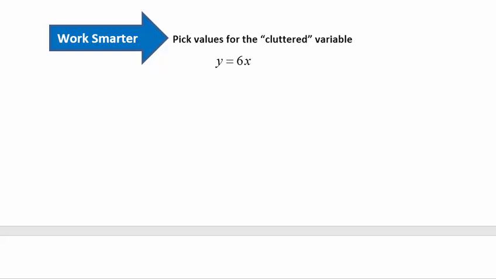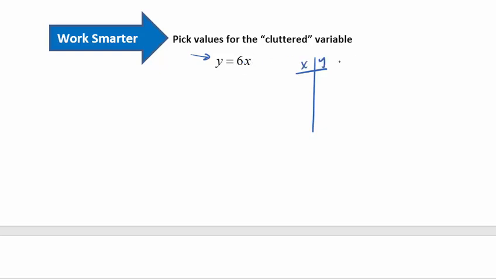And so for example here, here's a linear equation, has both an x and y in it, so this is going to give us some sort of diagonal line. But notice the y is all by itself here, and the x is kind of cluttered. I'm calling that cluttered. It has other things going on here. It's getting multiplied by 6. So when something like this happens, where you have one variable all by itself and the other one kind of cluttered, pick your initial values for the cluttered one.